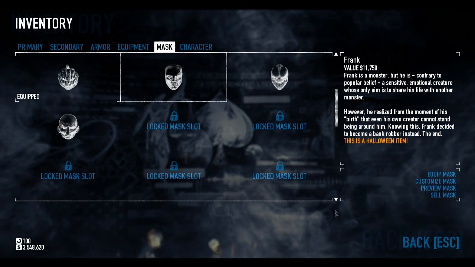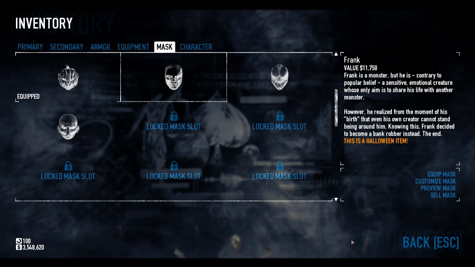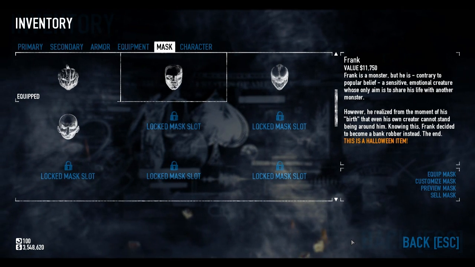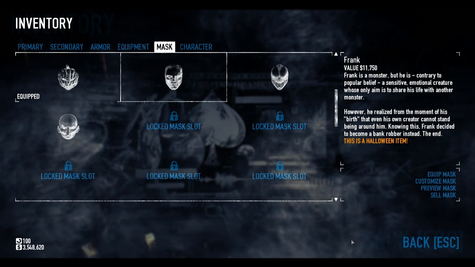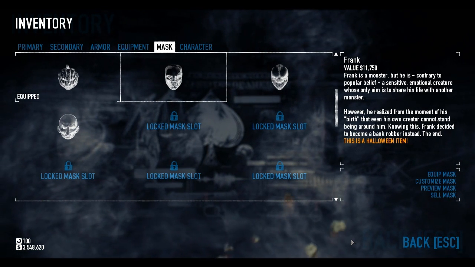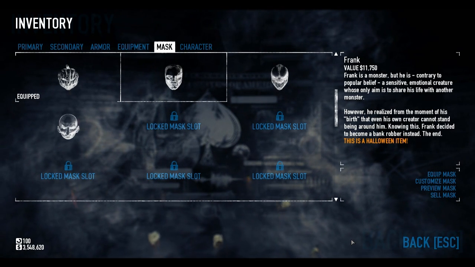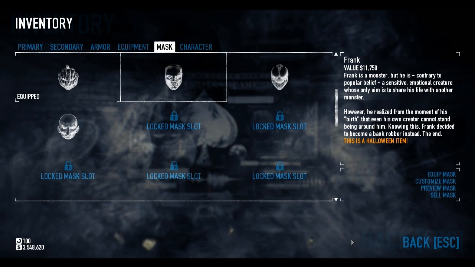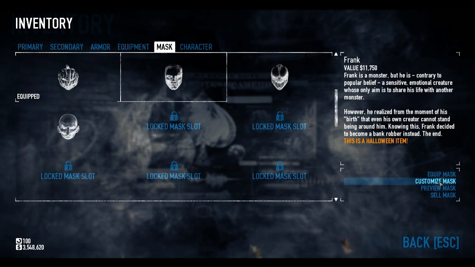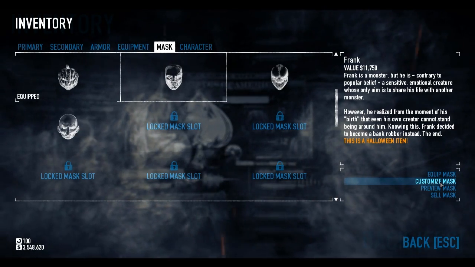Next up we've got Frank. Frank is a monster, but he is, contrary to popular belief, a sensitive, emotional creature whose only aim is to share his life with another monster. However, he realized at the moment of his birth that even his own creator could not stand being around him. Knowing this, Frank decided to become a bank robber instead. The end. This is obviously a reference to Frankenstein, or Frankenstein's monster, except he's called Frank, which people always get very confused.